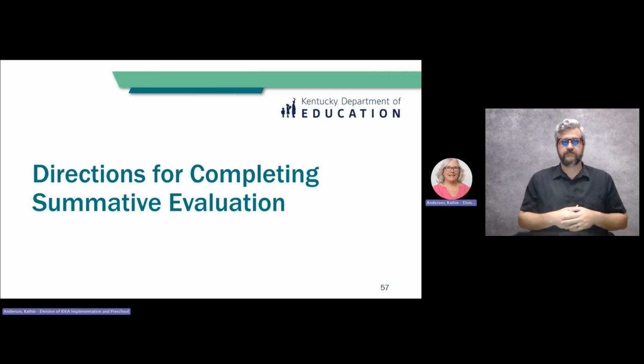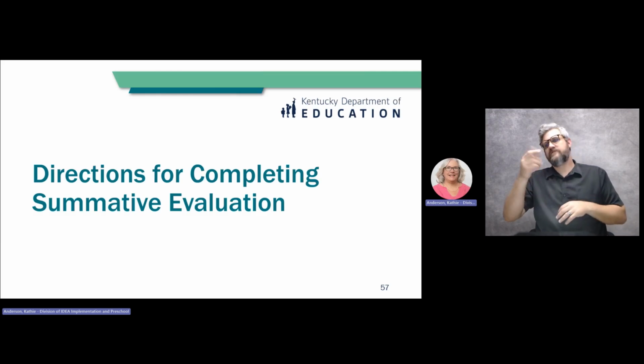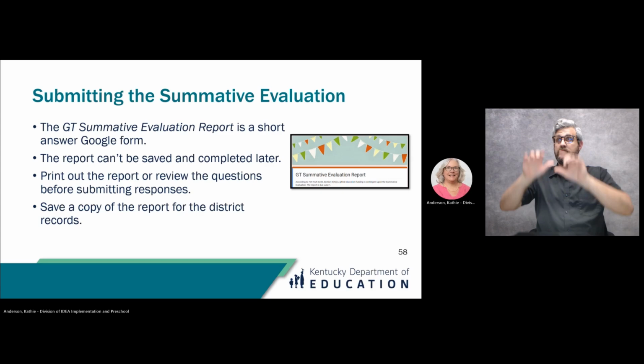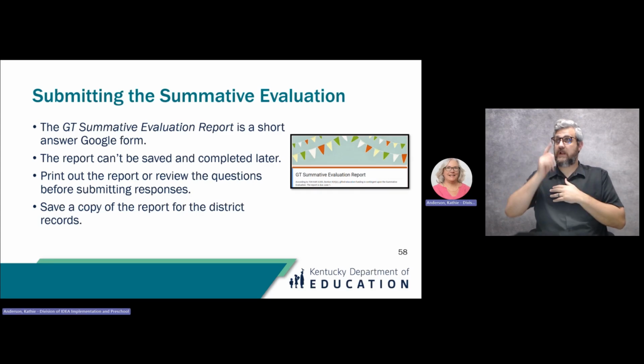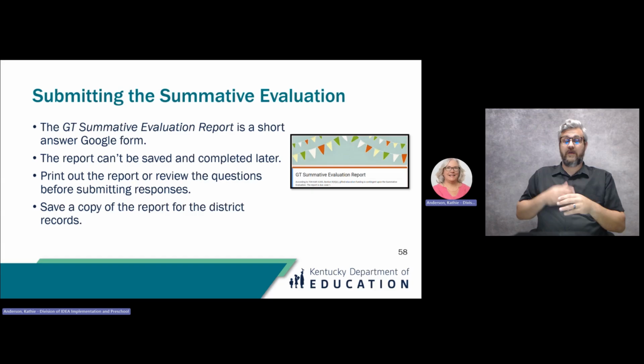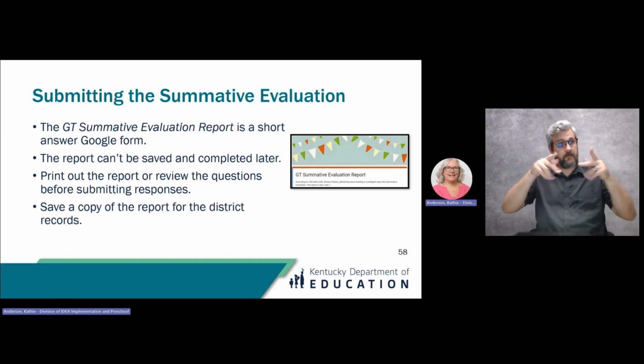The next part we're going to talk about is directions for completing the summative evaluation. You may want to print out the summative evaluation Google form because, as stated earlier, once the form is started, you cannot save it and return to finish it at a later time. Once you have completed data cleanup, data validation, and the annual program evaluation, you will be ready to complete the summative evaluation.